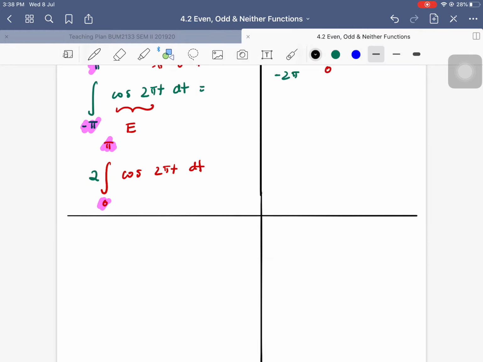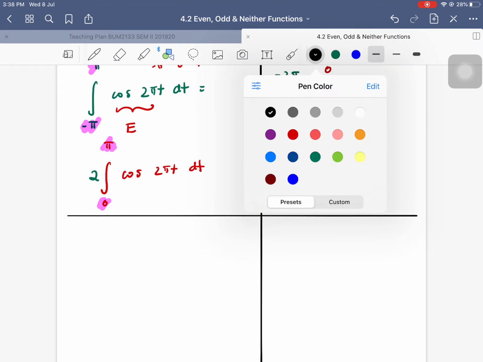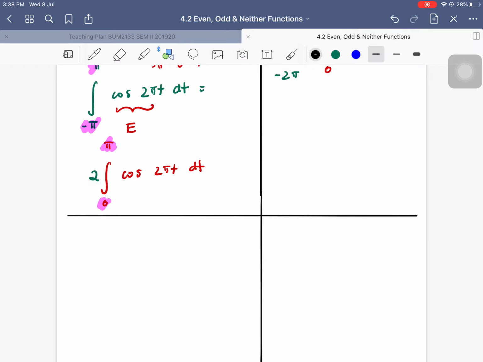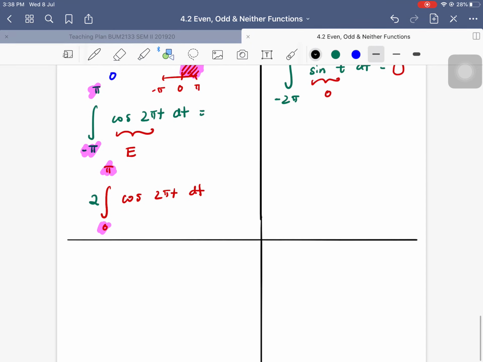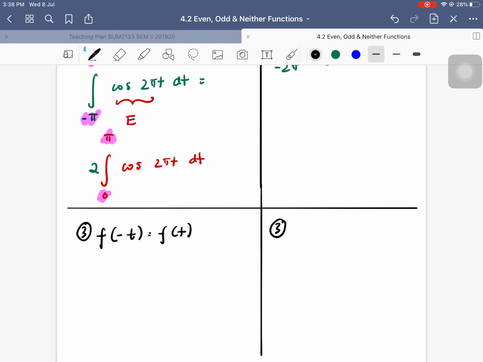Let's have a look at the last property. This might be confusing for you guys, but when we do the calculation later, this is what we're going to apply. Okay, so the third property is going to be in terms of this. So for even function, f of negative t is going to equal f of t. So when we have the axis, this is going to be my negative area, right? And this is going to be my positive area. But for the case of even function, whether it's in the negative area or in the positive area, they are going to share the same value.